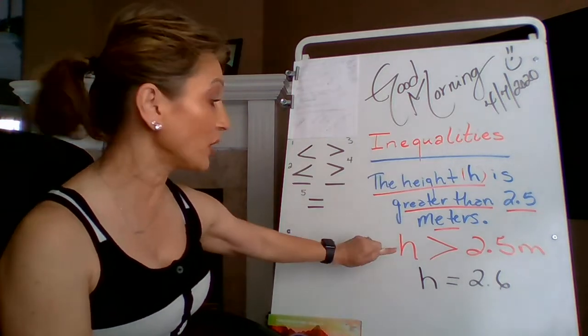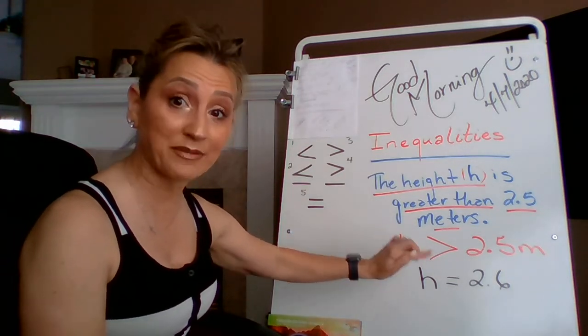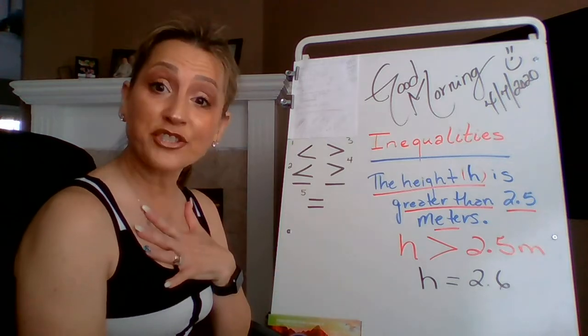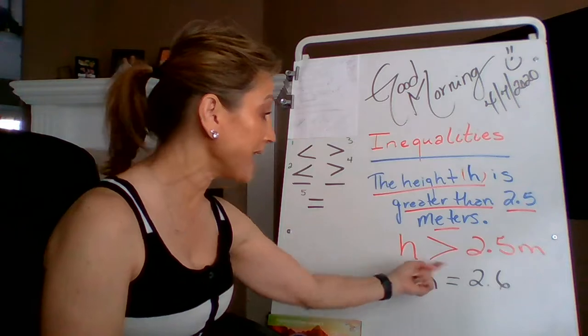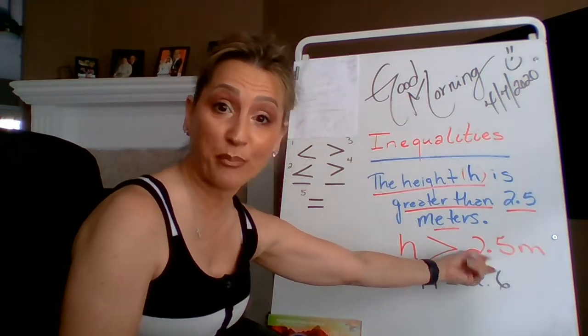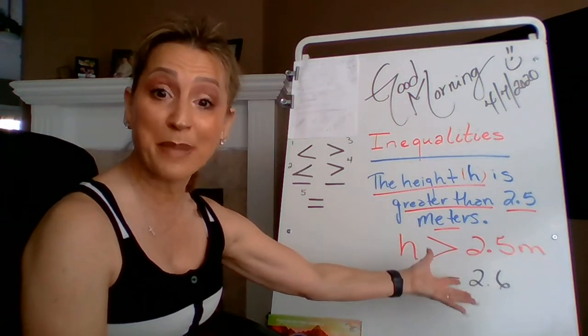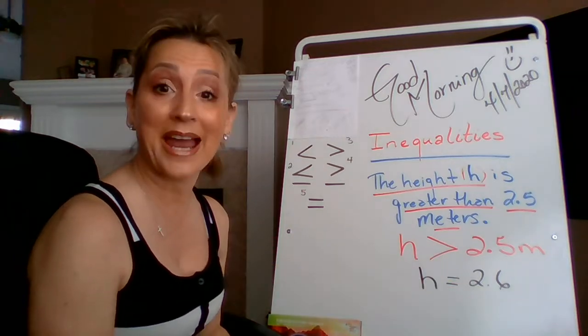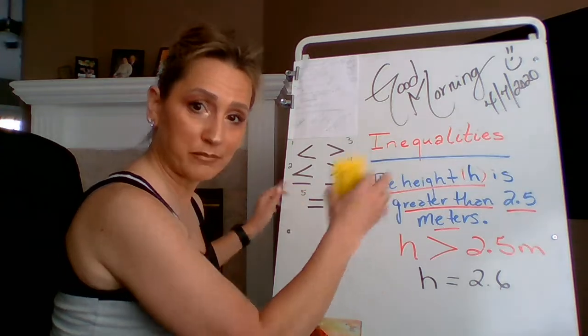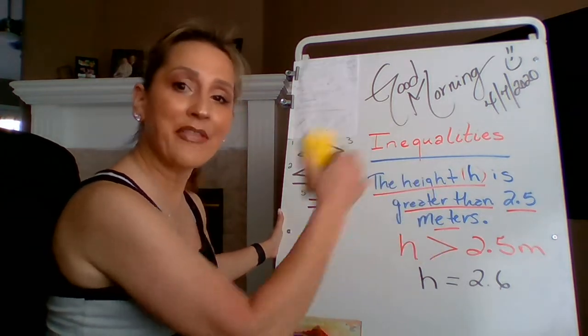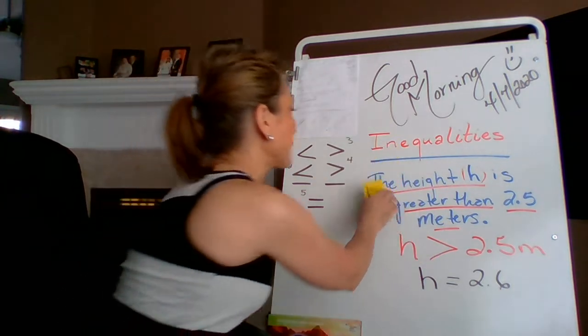Now again, sometimes they'll give you the value of H, and you have to say yes or no to that. Or other times we want you to find what the value is. Simply what I did here. I know that my H has to be bigger than 2.5. I can use anything that's bigger than 2.5 to come up with that answer. So I'm going to do another one of those, word form, then to the mathematical statement, and then I'm going to do some practice solving them.